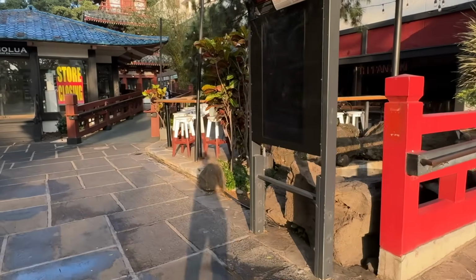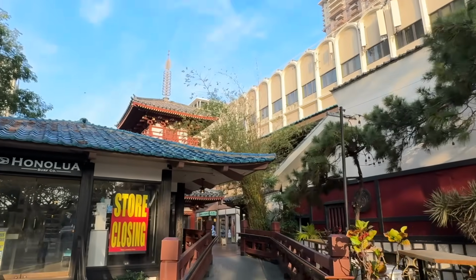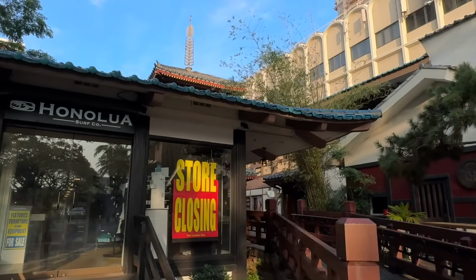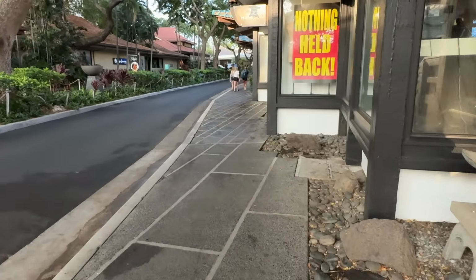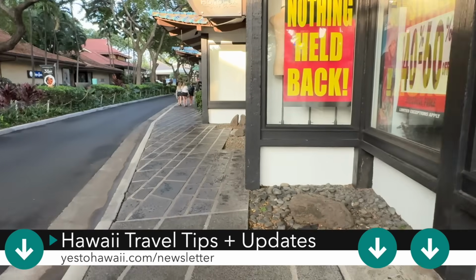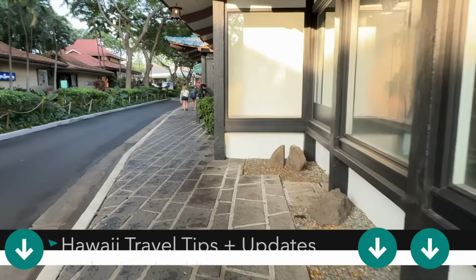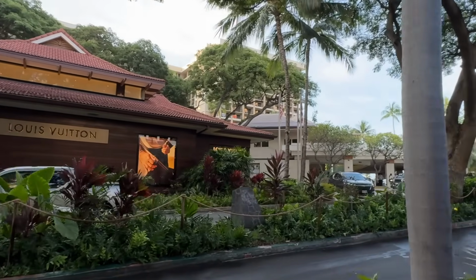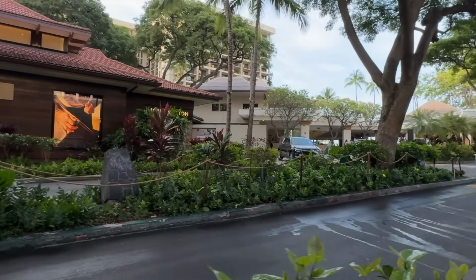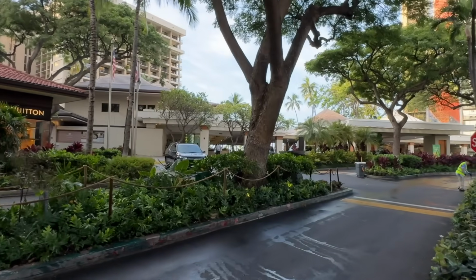Here's another really good restaurant over here on my right hand side, and this area over here has a lot of shops and dining as well. Now, for the fireworks show, again, 7:45, you can catch them from the shoreline, but it's very important to remember that the shoreline is not completely straight. It is a little bit curvy, so that means if you're farther towards Diamond Head and you're around the curve where there's some of those larger hotels, you will not be able to see the fireworks show, or if you do see the fireworks show, it's just going to be peeking past the building.